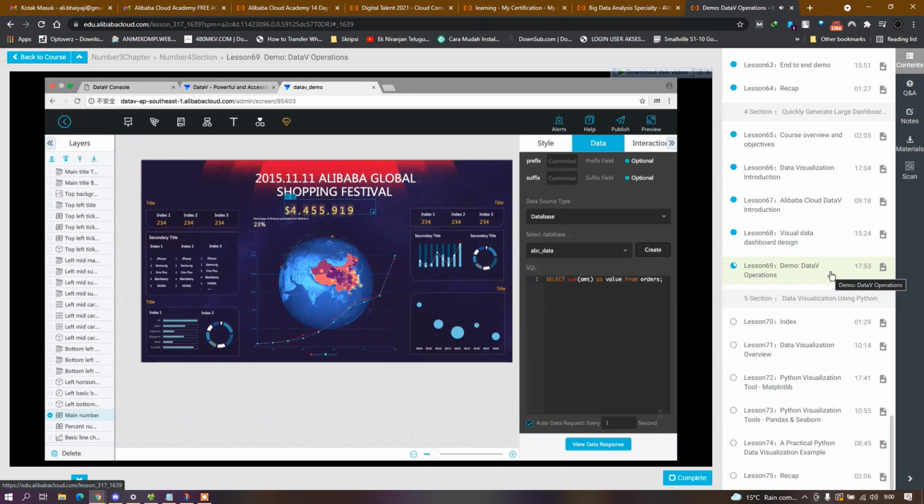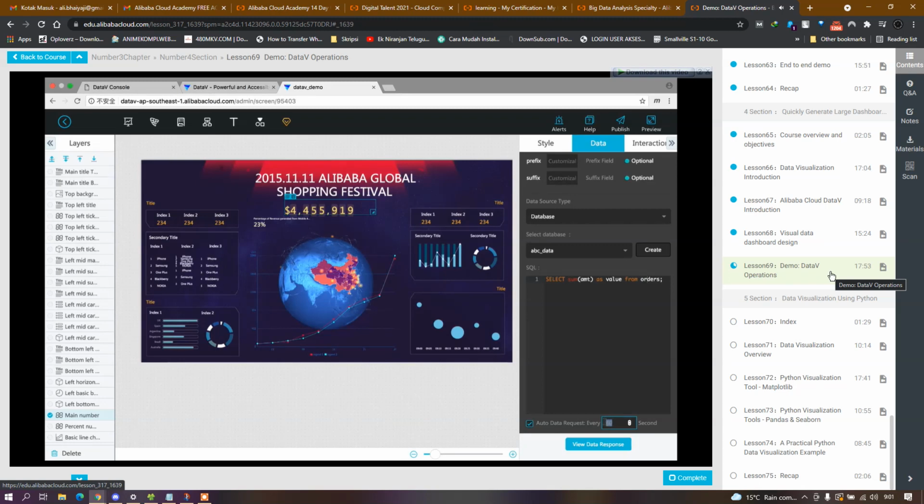For example, you can get data from your database every 1 second, or every 30 seconds, or every 50 seconds, or every 60 seconds. Please notice that the auto data refresh will add extra workload to your database for each data fetch.